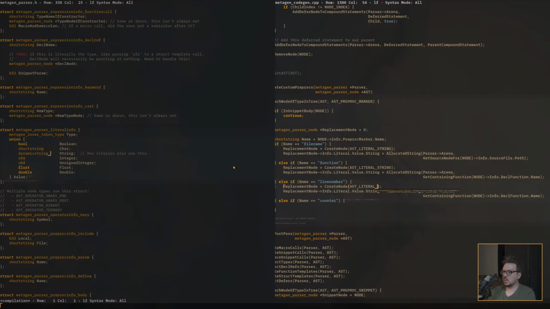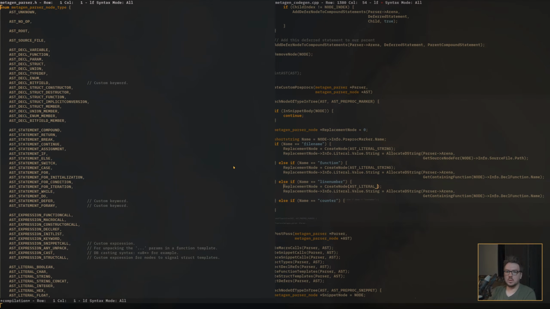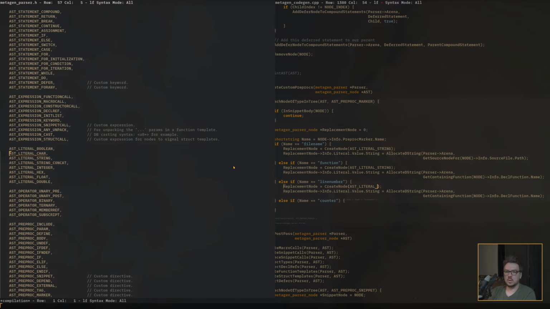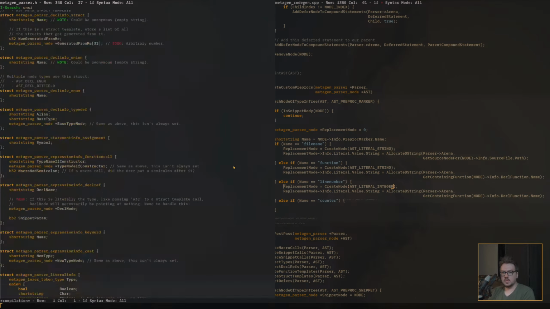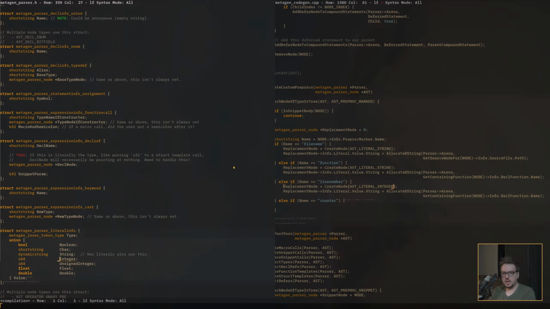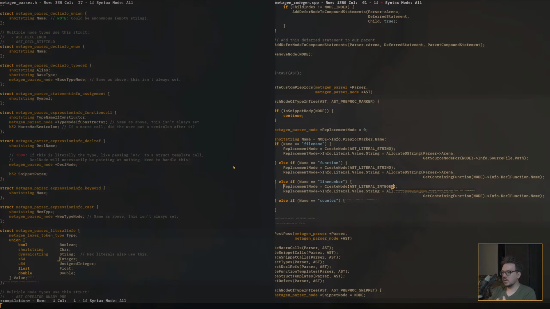Literal, what did I call it? Integer. Although wait, I have both in here. How do I distinguish the two? Oh, it's on the type. It's on the type. Right, I need to do this.